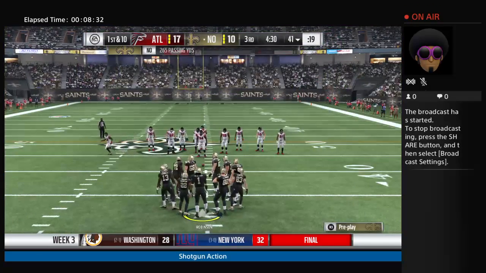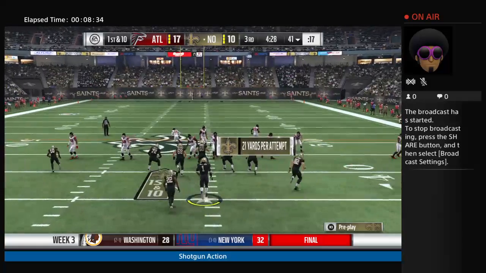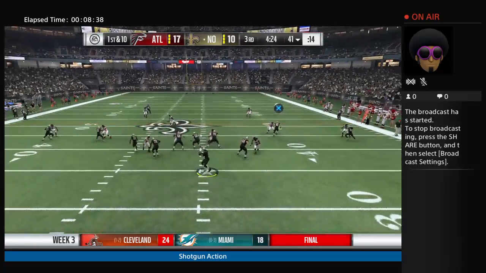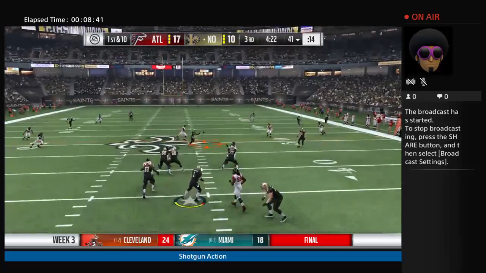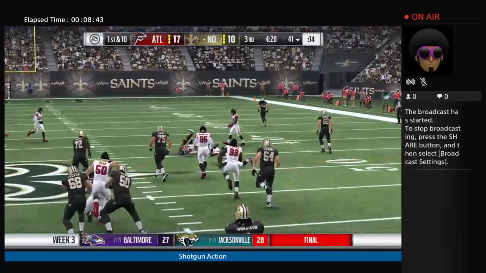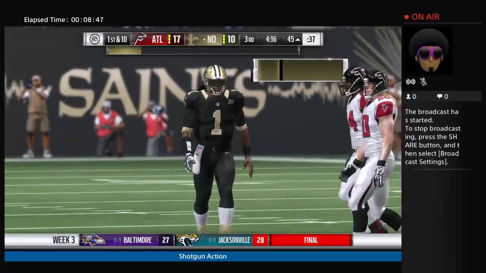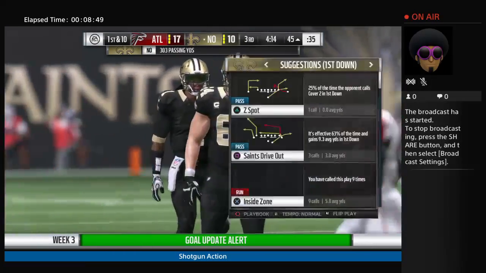Offense comes to the line now, 1st and 10. From the shotgun, he'll look to throw. Oh, he shifts past him. He dumps it down to Ingram. It's a gain of 14 there. And that leads to New Orleans first down.